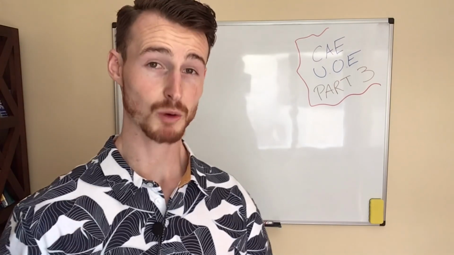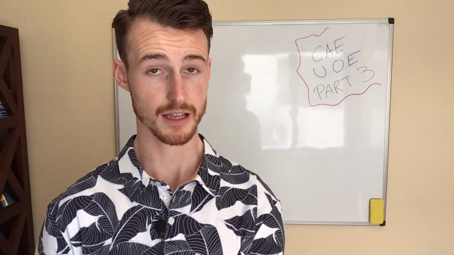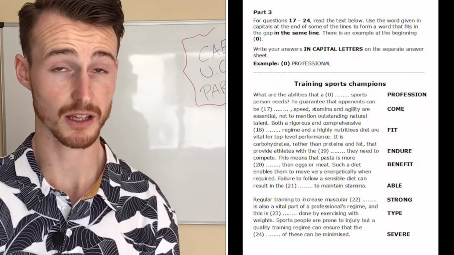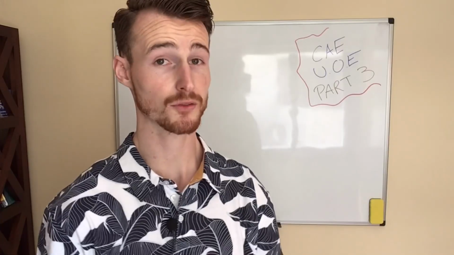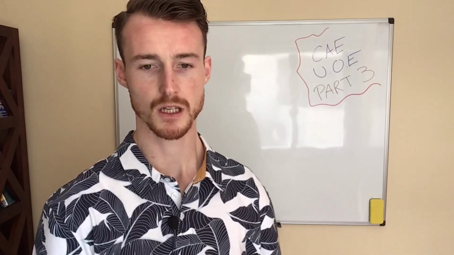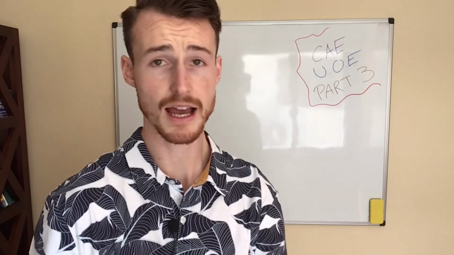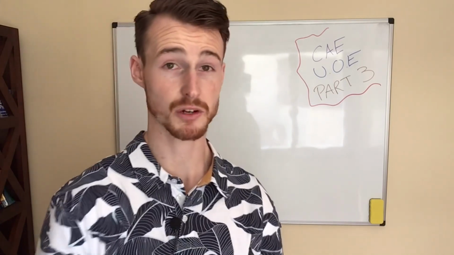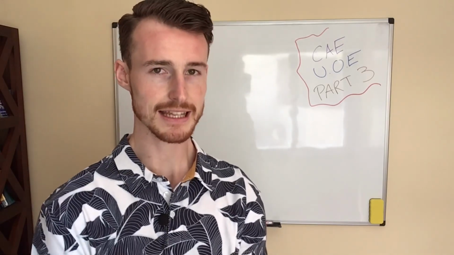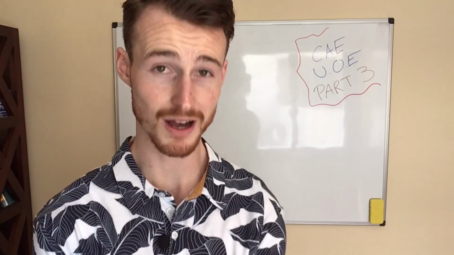In part 3 you are presented with a text. Alongside the text, so to the side of the text, you have 8 stem words, so just 8 words that you have to form into a different type of word, into a different form of the word. So the word that you're given could be, for example, an adjective or a noun, and you have to change it to another form of the word. It's very similar to part 1 and part 2 in the sense that you have 8 gaps, so you have 8 potential marks to get.